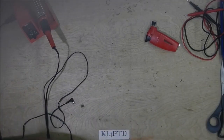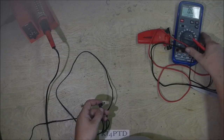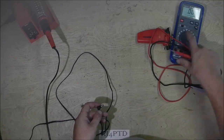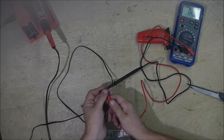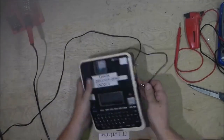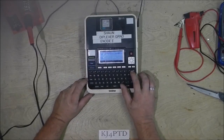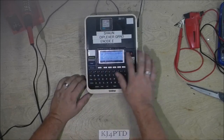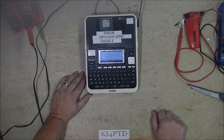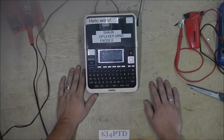Alright, we'll plug this in again and see if it's magical two-way wire. Alright, DC. It should be center negative, outer positive. 9 volts. Okay, there it is. And would you look at that? And there you have it, back working without the batteries.